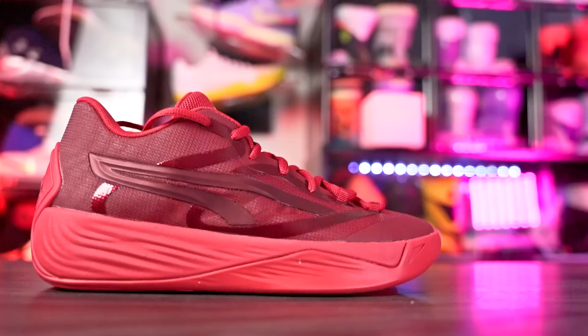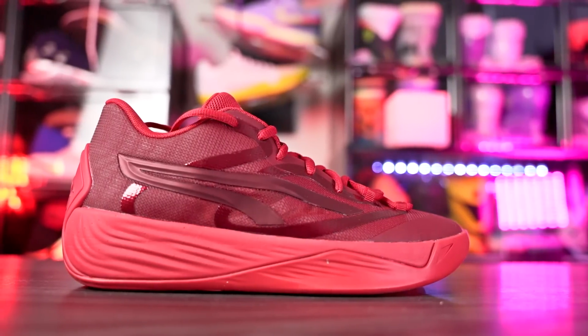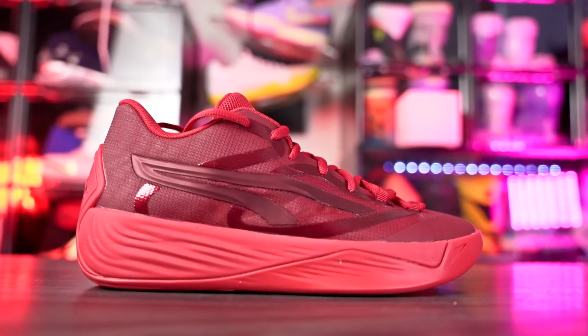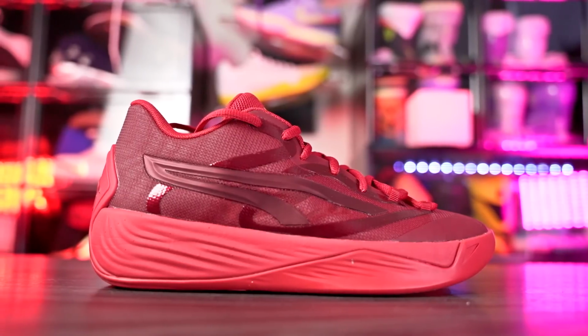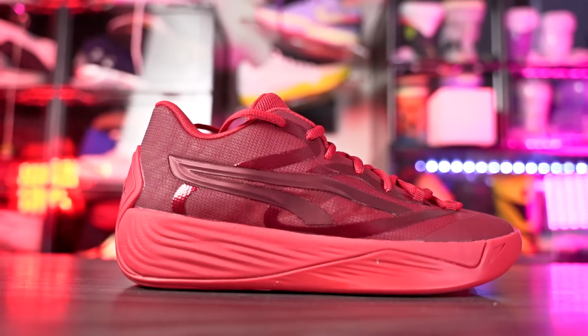So like I said, I went true to size, and it runs short, right? It does run a little short, and also super duper snug here in the toe box, and also slightly narrow, right? So for the most part, I did not like wearing this shoe outdoors, like when I was just walking my dogs or something, because most of the time I do like to walk around casually in the shoes that I'm testing as well, just to see how it feels and stuff like that. But it was really tight, right?